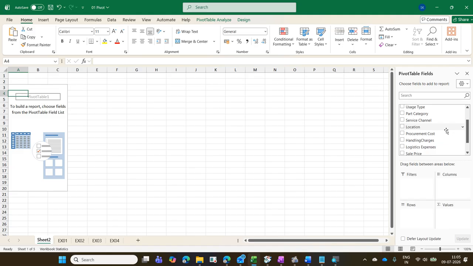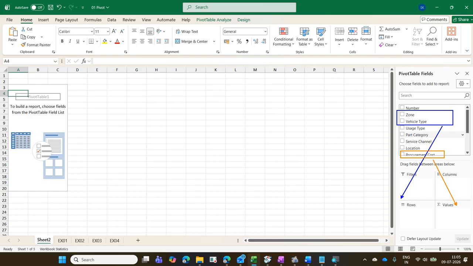Whatever I say "wise", we have to drag and drop it to the rows. Whatever you want to summarize, sum, count, average, maximize, minimize, that should come under sigma values.